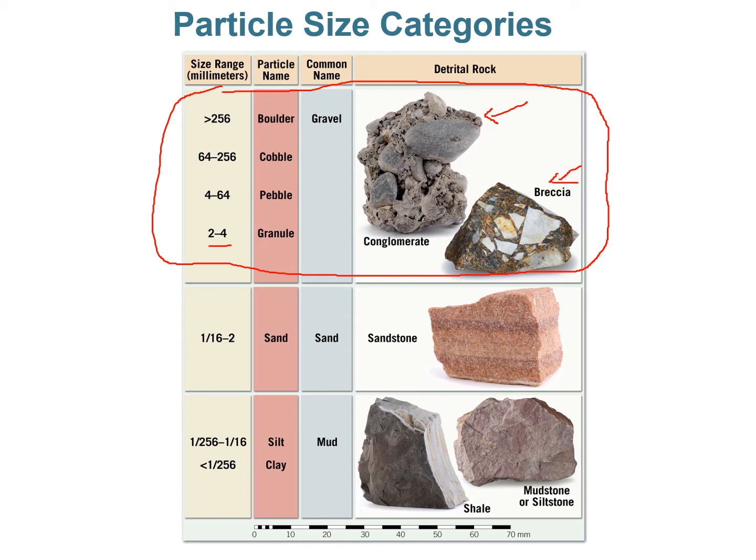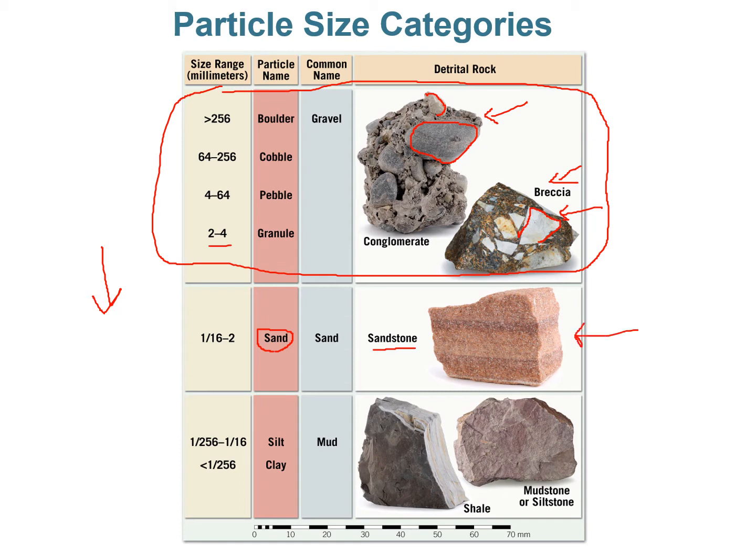The difference between the two is the shape of the clasts that make up the rock. Essentially, a conglomerate looks like a lot of other rocks glued together, and rounded rocks especially. Breccias are different because their clasts are angular. You see that here, they're angled like that. If you go down in terms of particle size to about 1/16 to 2 millimeters in size, that's essentially sand. And creatively, geologists call this type of detrital sedimentary rock sandstone. There it is right there.